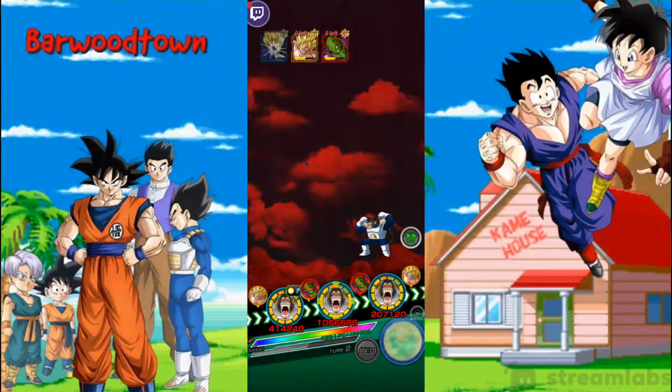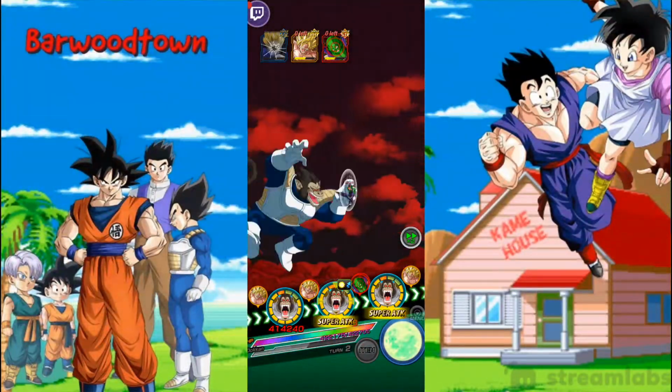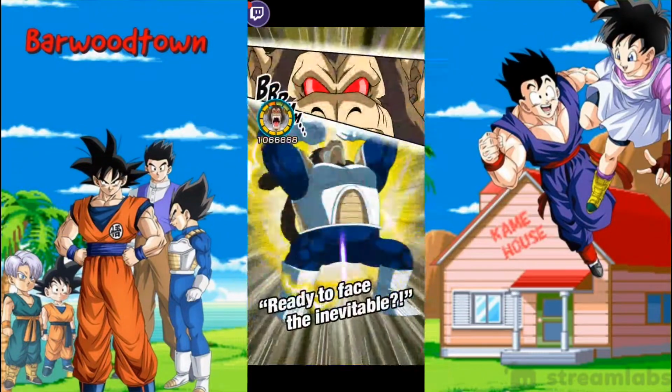You good? Good to hear, man. Have you tried out these units, the EZA Vegeta, Goku and Raditz? What do you think of them?